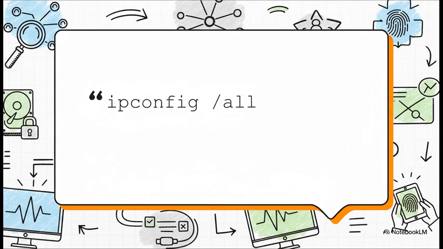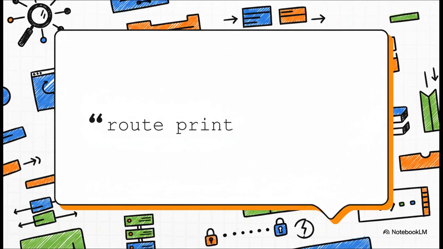All right, ipconfig /all. This one might seem basic, but it is absolutely essential. This is the machine's digital ID card. It tells you its IP address, its MAC address, and, crucially, the DNS servers it's using to navigate the internet. An investigator needs this baseline information to spot anything out of the ordinary. Like, hey, why is this machine suddenly using a sketchy DNS server in another country? That's a huge clue.